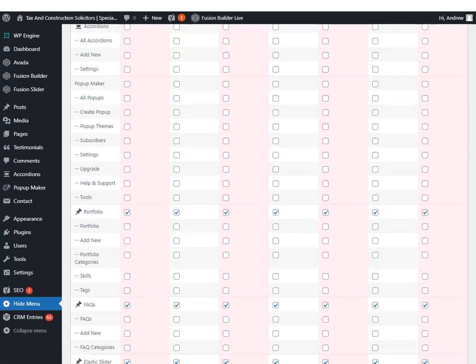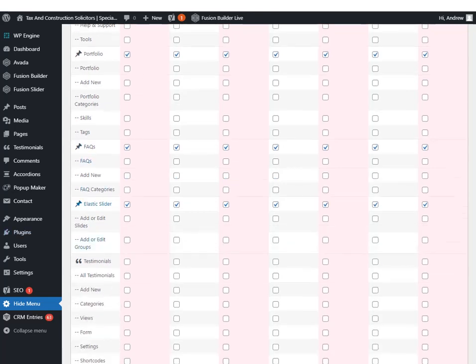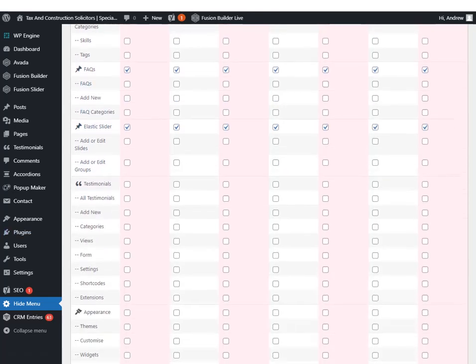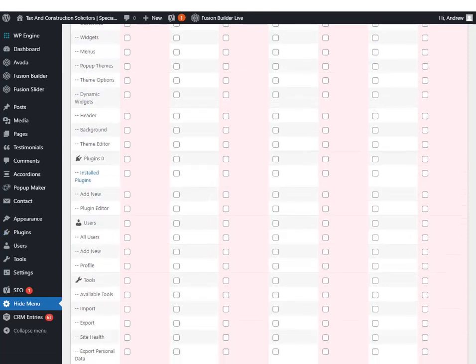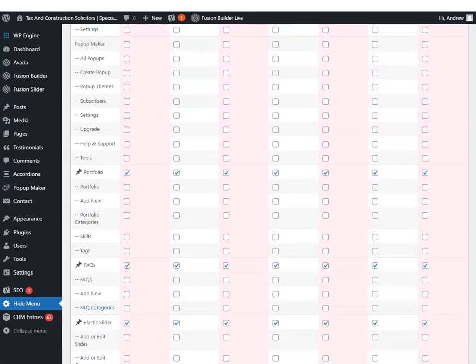You can also, if you didn't want to hide the whole thing, select bits of it that you want to be hidden, which are the submenus. FAQs, I hid them. Elastic slider, which isn't being used, I hid that. So there's quite a lot of things you can hide, and it just simplifies the admin area so that it's not so crowded.